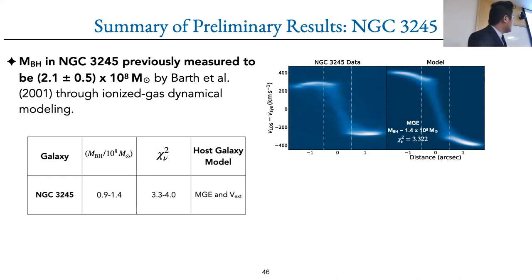And we do a little bit better. So again, if we just fit between the white lines, we do have a black hole mass that more falls in line with the previously accepted result. But again, it's not a great model fit. And we can see, even in the previous examples, like for 1380, 68, 61, where we're fitting to not even the full disk, the PVDs for the best fit models do fit the structure even out beyond the radii the models were fit to very, very well. Whereas for 3245, an MGE fit to the full disk, as well as to the smallest radii that we can get reasonable constraints on, is not getting that overall kinematic structure very well.